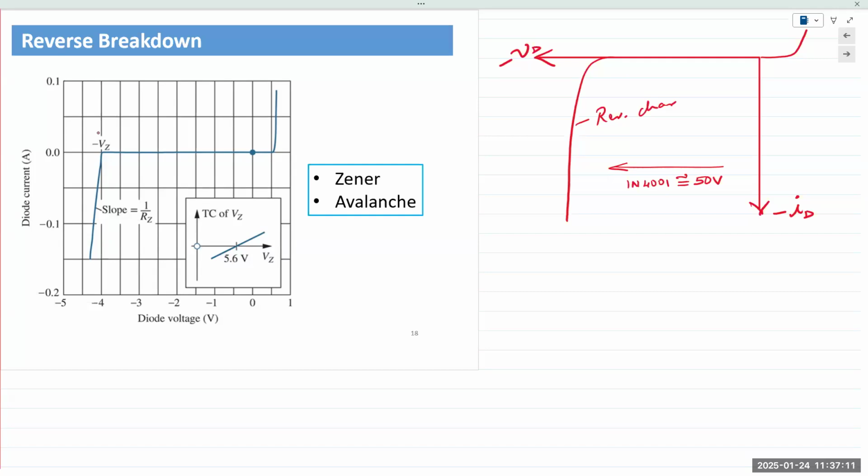Meaning when breakdown occurs, we typically say we do not want to go into breakdown, but even if breakdown does occur, there are a lot of other things going on. It depends on the doping levels and on the actual physical design of the diode. The word breakdown itself has a negative connotation, it's breaking down, but it does not typically damage the diode.